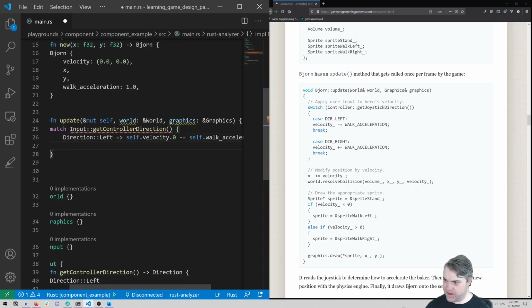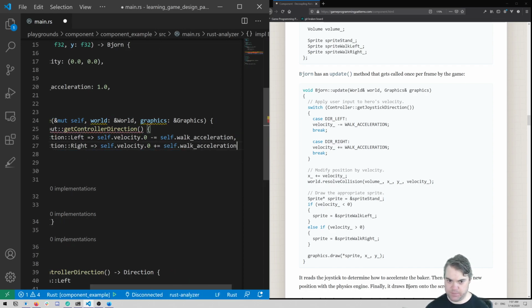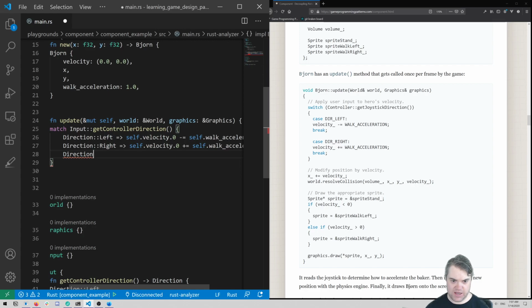And then if we have direction right, we want self.velocity.0 plus equals self.walk_acceleration. And then of course we have to handle no direction.